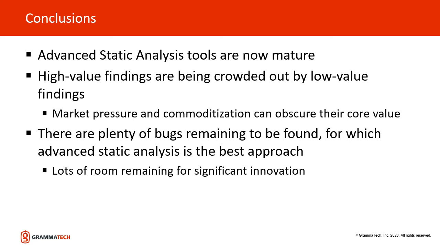High-value warnings tend to be rare, and so they are at risk of being, again, drowned out by the plethora of low-value warnings. Similarly, last year at SCAM, Vineeth and another couple of colleagues had a paper where they talked about a copy-paste error detector. Again, we think of this as advanced static analysis. It didn't really have to do with abstract interpretation. It was using an entirely different approach based on looking at lots of code and figuring out anomalies within that code. So there's plenty of room left for innovation here. So hopefully I haven't discouraged people from innovating, because I think there's still lots of opportunity to do so. And so with that, I will take questions.